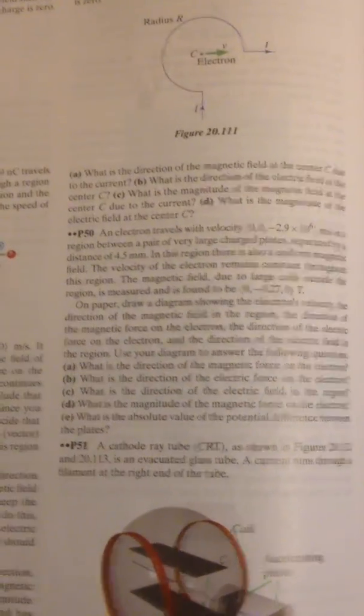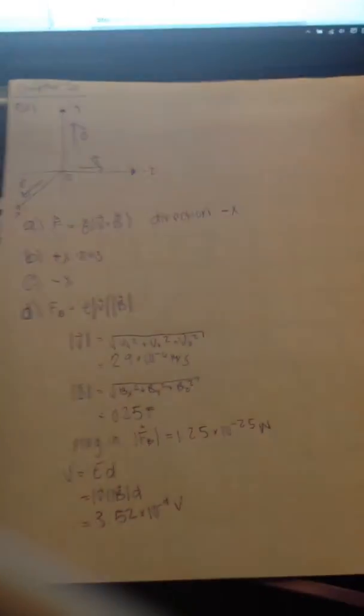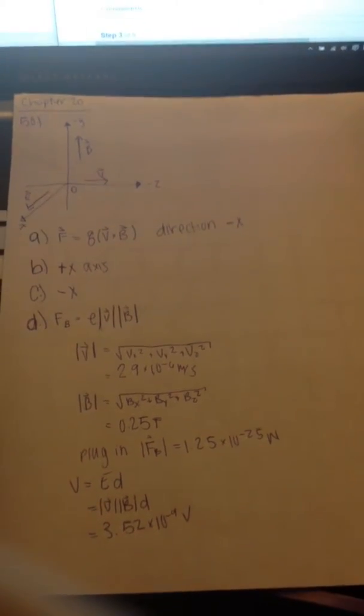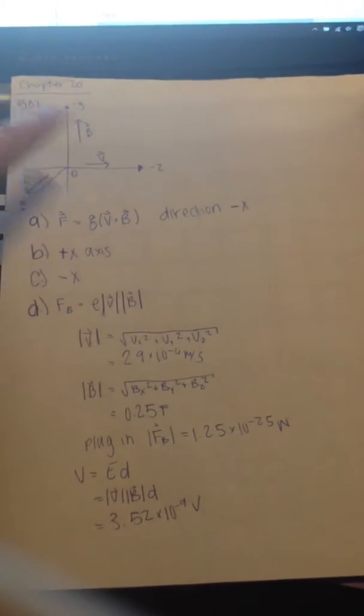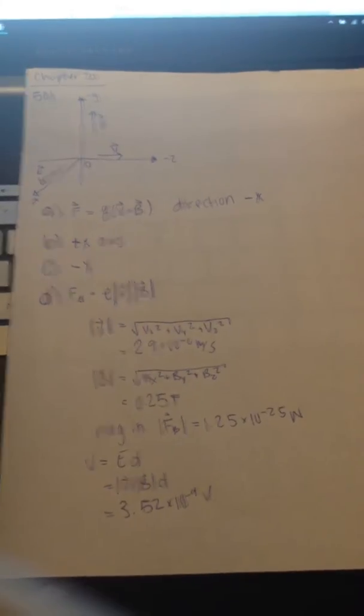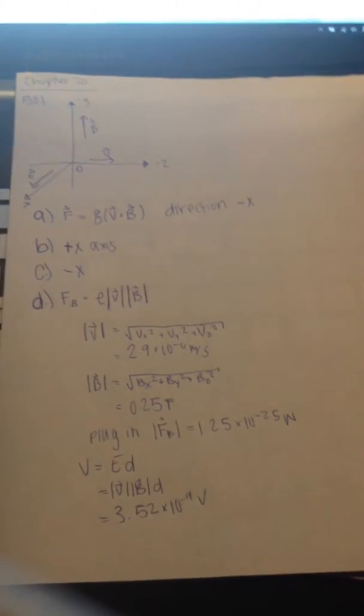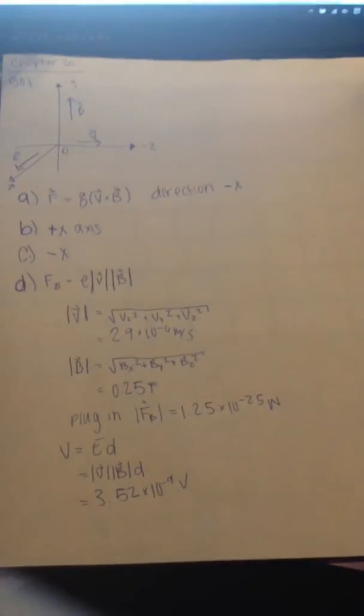Alrighty, so today we're going to be working with problem 50, and it's just asking us to find a whole lot of stuff, and so this is all my work for it. Up here at the top, I used the information that we were given to draw what they were saying. I'm a more visual person, and so I started there.